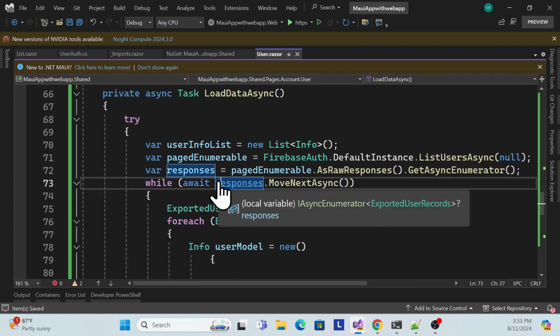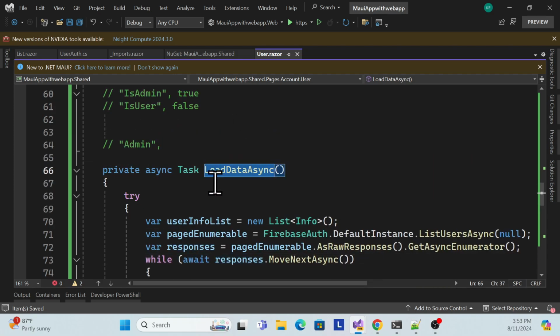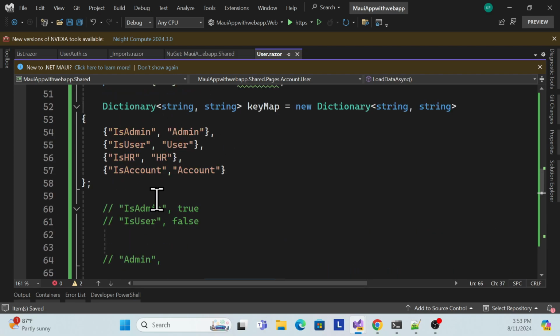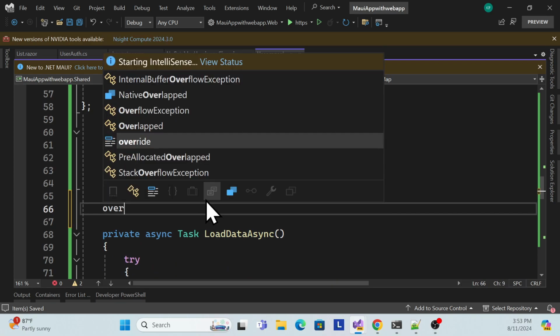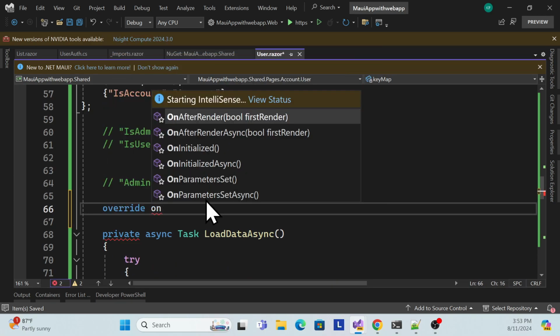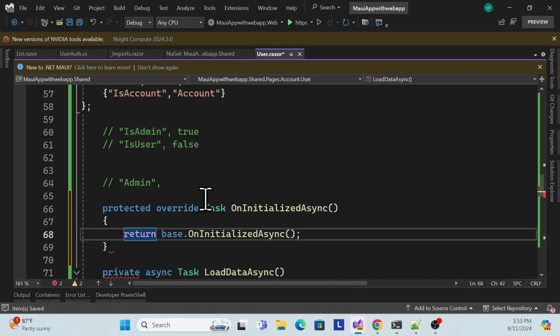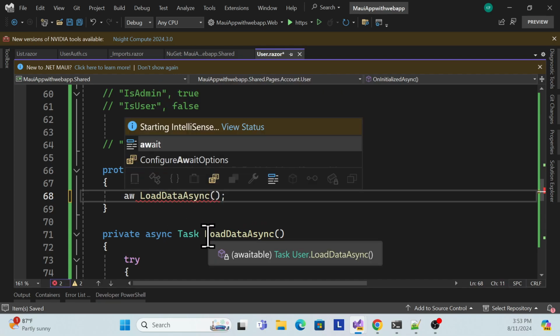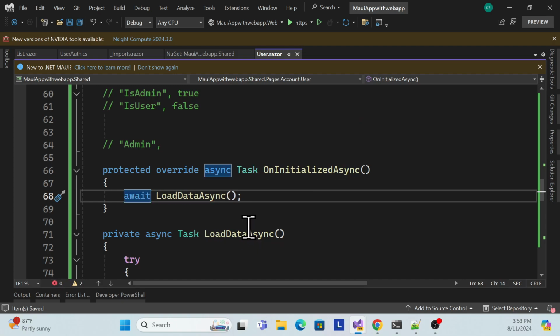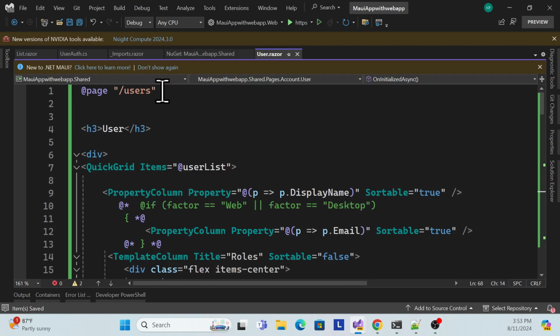So now see, our implementation is done, and our method has been created. I will call this method in our OnInitialized component, using the override method, the OnInitialized lifecycle method of that Blazor component. So where is that OnInitialized method? Yes, this is the OnInitialized method, and here I can simply remove this and call this one instead. That's it. And we also have to use async await, right?